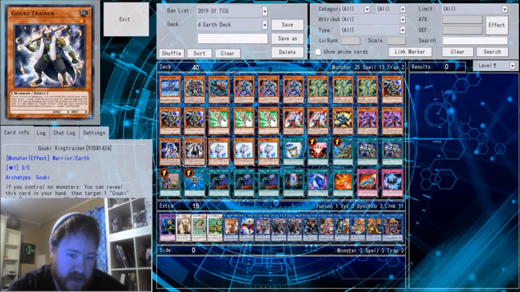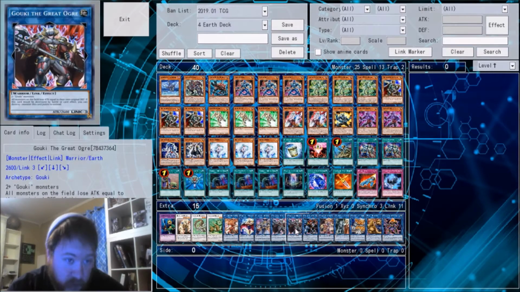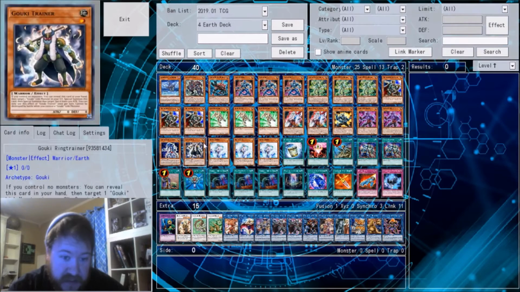And then we got Gouki Trainer. This card's really good. This is a comeback card. Basically, if you are losing the game, you can bring back one of your Gouki Link monsters, preferably probably Great Ogre, make your opponent's monsters weaker by them losing their defense points, if that's applicable. Or you can Link Climb with it, because it summons itself too.